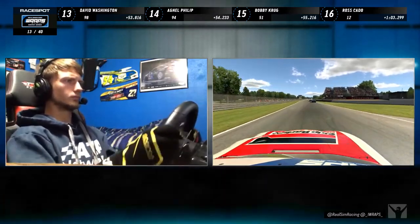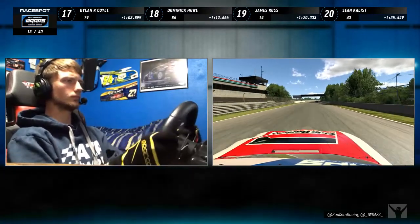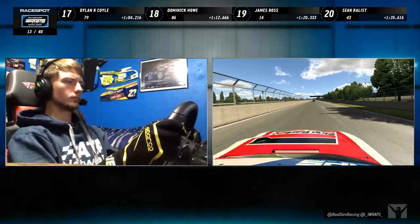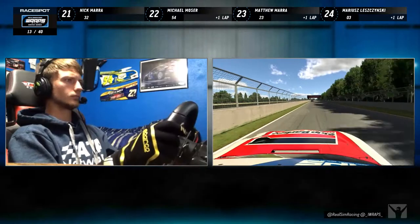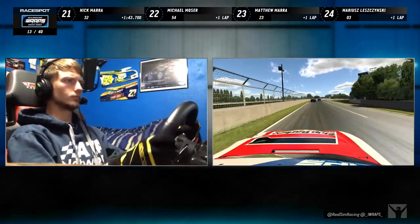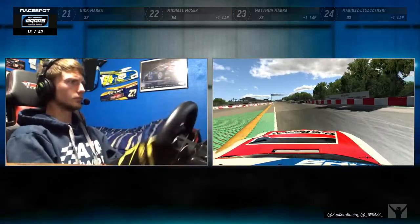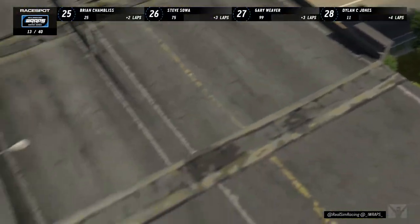Bobby Krug has some left front damage you can see there. So he's had some contact at some point this evening, started exactly where he runs right now, 14th position, right in the mid pack. There's only 21 of the 30 cars who started this race still on the lead lap, and a handful of cars have gone to the garage. Steve Soa is in the garage. His night is done. Sam Nieto was having connection issues all night. His night also has ended early.